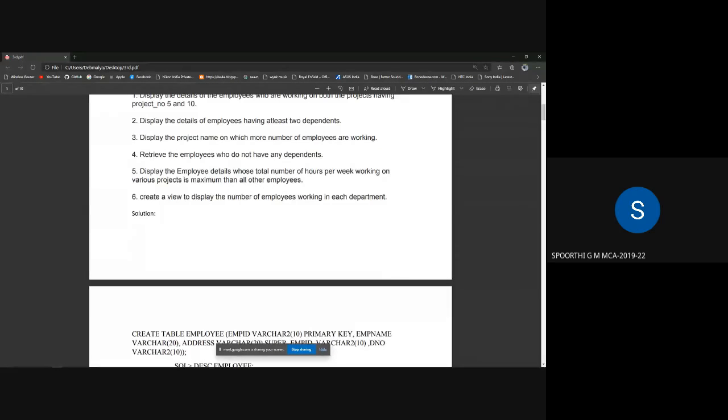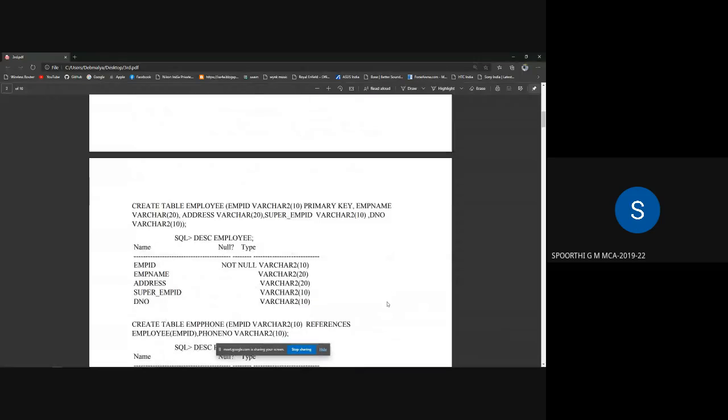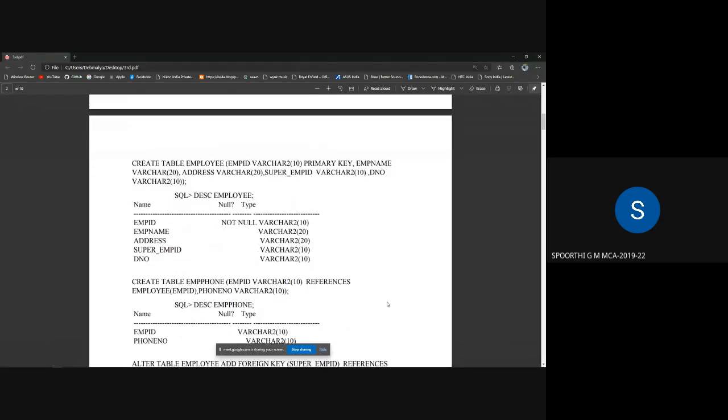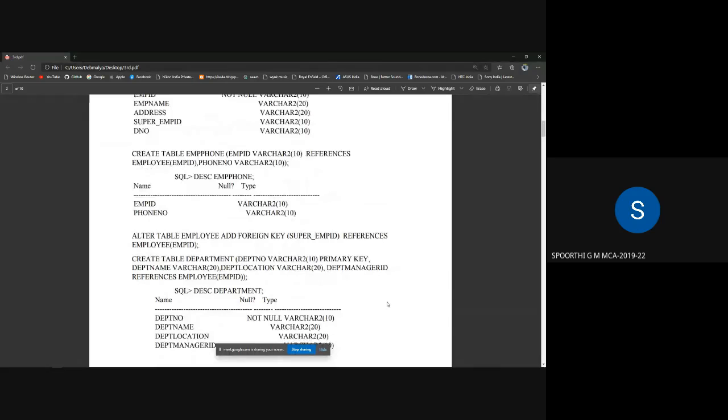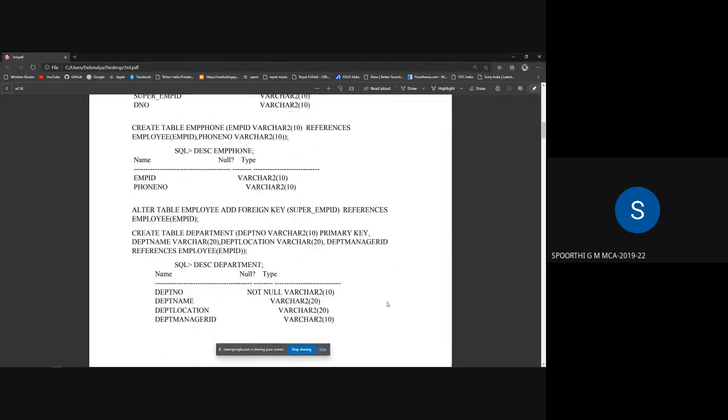And here we create a table employee, where employee ID is the primary key, which has employee name and address, super employee ID, and department number. Next we create a table employee phone numbers, where employee ID is the primary key, with attributes employee ID and phone number.